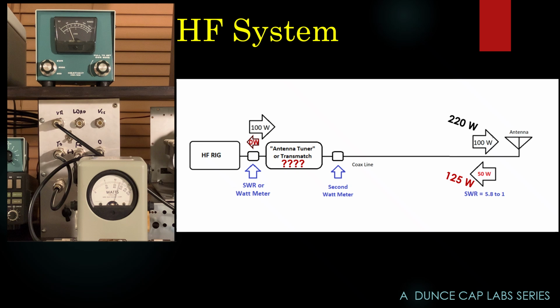Now again, if your feed line has a lot of loss, as the RF is going back and forth, you're losing a little energy every time. With my system, with a half a dB in each direction of loss in the coax, I'm probably getting something like 94 or 95 watts absorbed by the antenna.